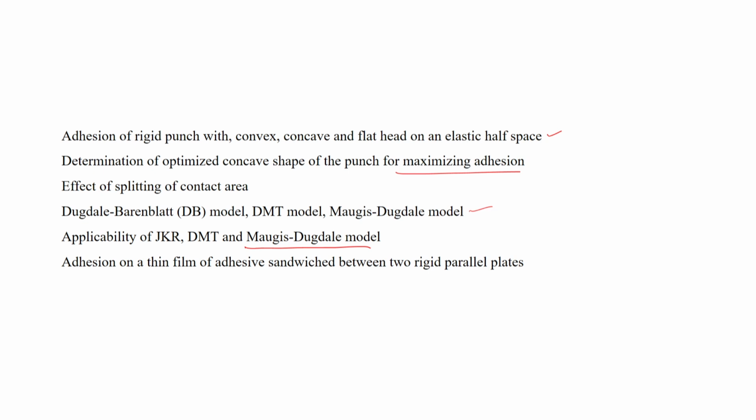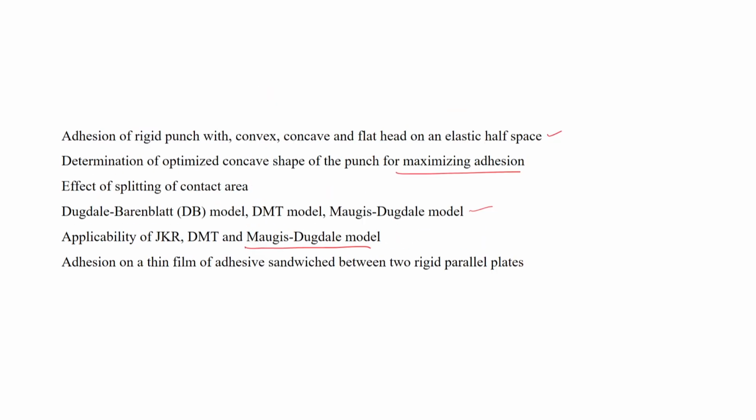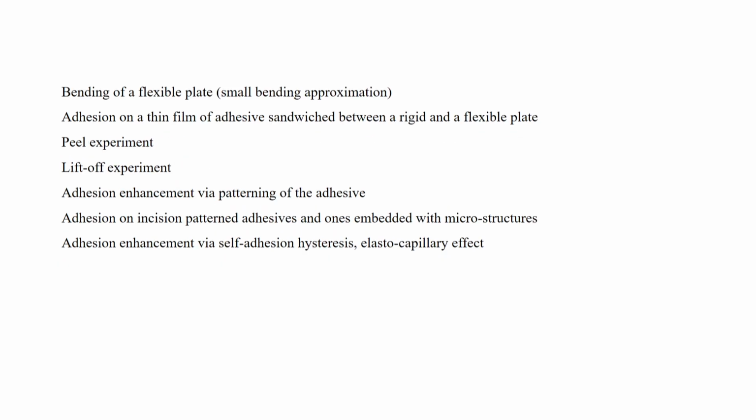Then I moved to finding the adhesion of a thin adhesive film sandwiched between two parallel plates. I described two rigid parallel plates with the adhesive sandwiched between them, and then I went on to describe the bending of a flexible plate, because then I described the adhesive sandwiched between a rigid and a flexible plate. I also discussed the peel experiments, and then the lift-off experiment, which is a variation of the peel experiment.